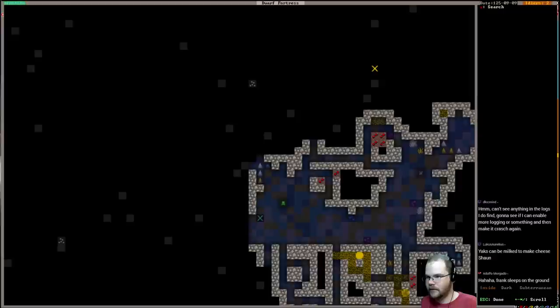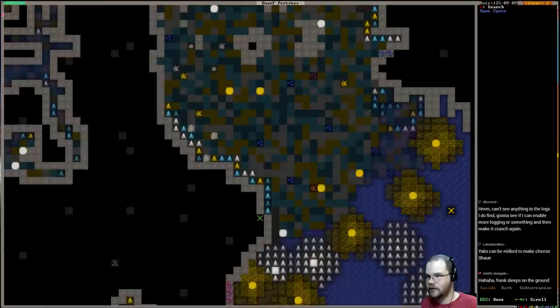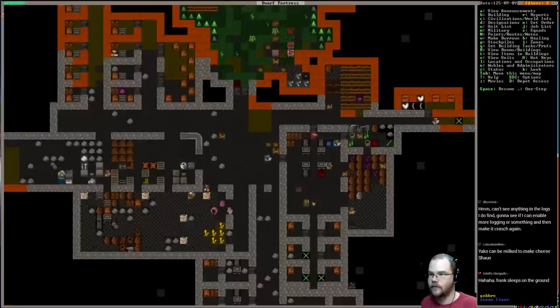Where's our stuff? There it is. Okay, so let's set up a hotkey here. We're gonna go to Shift H. F2 will be our zoom down here, and we're gonna hit Z. So now F1 goes up here, F2 goes in there.